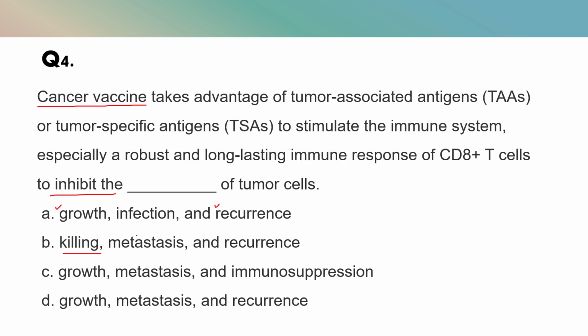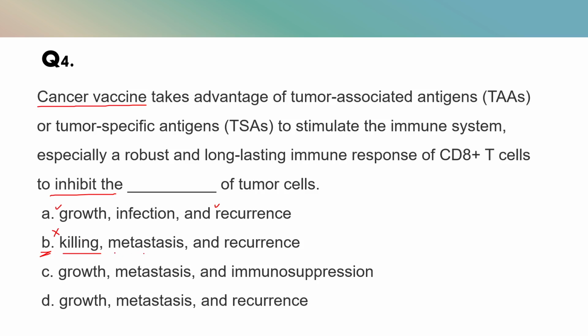This inhibit the killing. That means if you don't want to kill the cancer cells, then it will be producing malignant tumor, malignant cancer, or death of the patient. Fine. So we want the killing of tumor cells. We don't want tumor cells to grow. Fine. So just discard this option B. Understood? Those who answered option B, I guess you are getting my point, that we want to inhibit means decrease or prevent the growth of tumor cells, not killing of tumor cells.